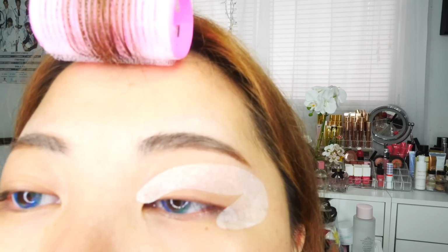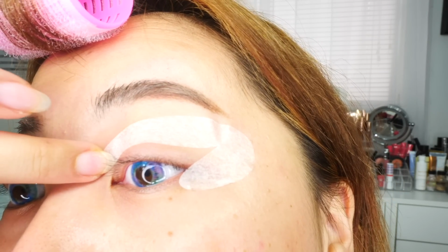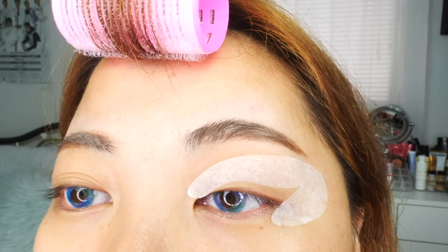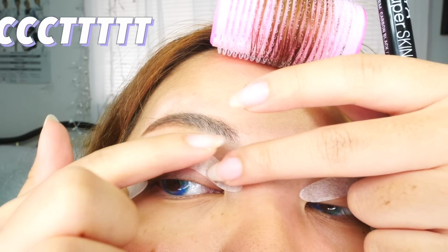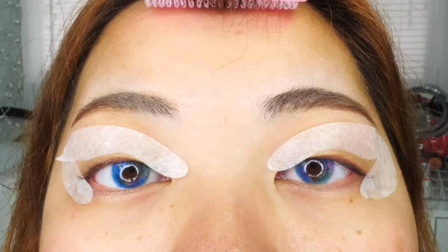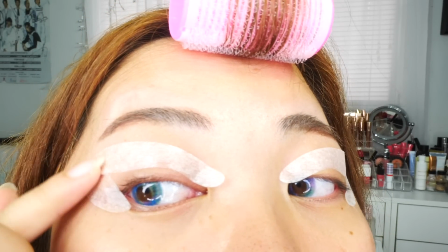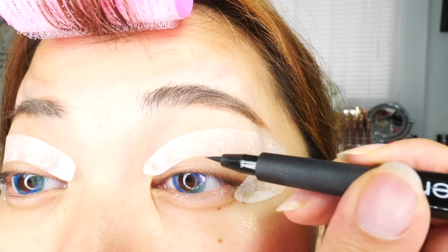I'm gonna take an eyeliner. Does it hurt at all? Like the stickiness? You know, like some sticky, you're gonna be like, eee! This one? Not at all. Ooh. Maybe it'll be fun to do both at the same time. I think this is right. Yeah, perfect. Hold on. Okay. That only took like 5 minutes, but it's okay. Okay, this one is not looking good, but I mean, I'm gonna trust and believe. Go ahead and take an eyeliner, and you're just gonna start drawing and filling it in carelessly, because honestly, you have a guide.